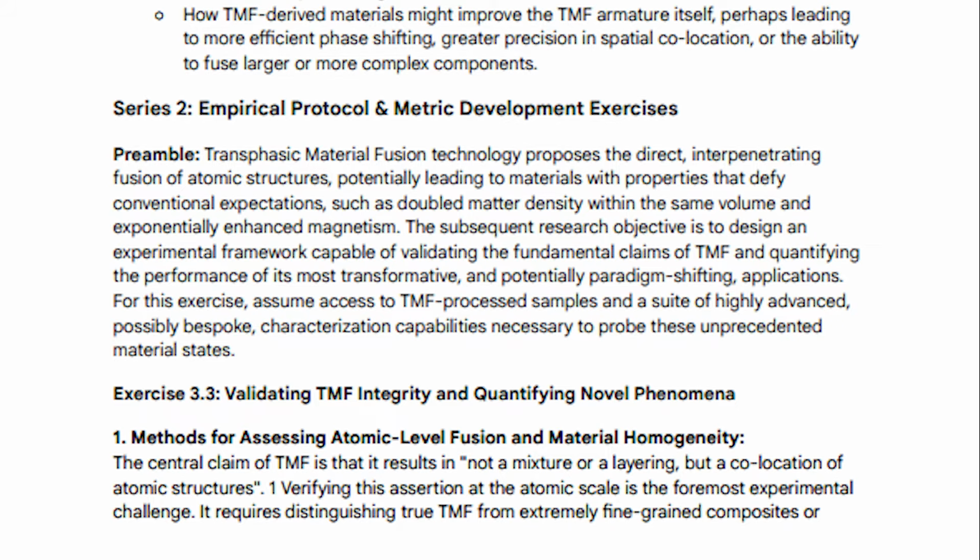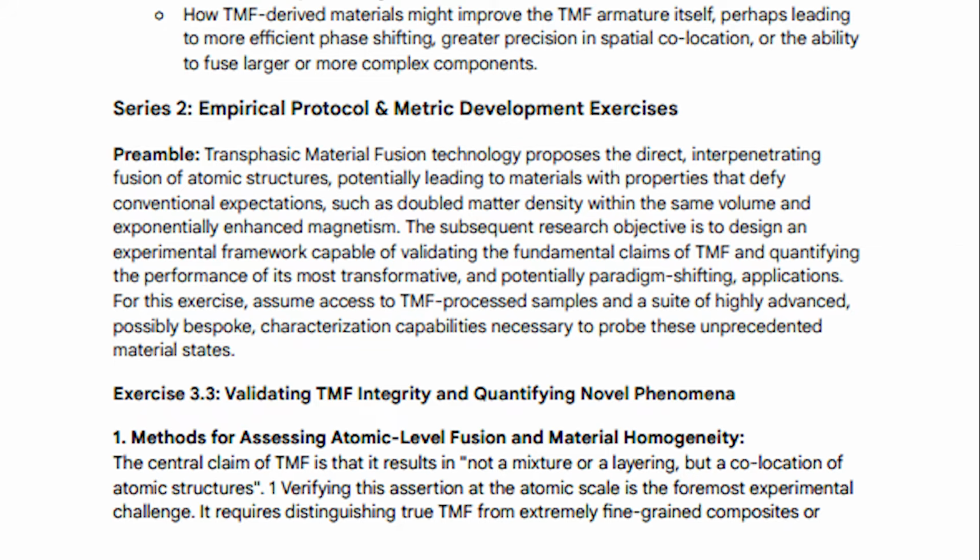Series 2. Empirical protocol and metric development exercises. Preamble. Transphasic material fusion technology proposes the direct interpenetrating fusion of atomic structures, potentially leading to materials with properties that defy conventional expectations, such as doubled matter density within the same volume and exponentially enhanced magnetism. The subsequent research objective is to design an experimental framework capable of validating the fundamental claims of TMF and quantifying the performance of its most transformative and potentially paradigm-shifting applications.